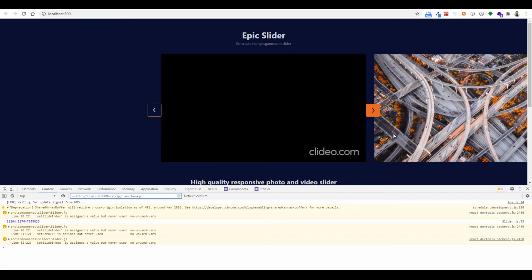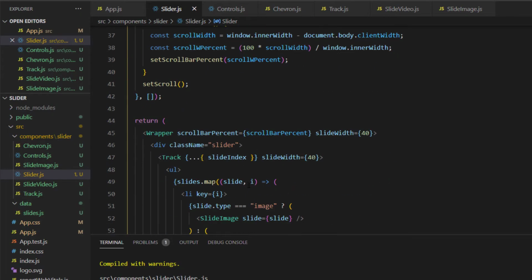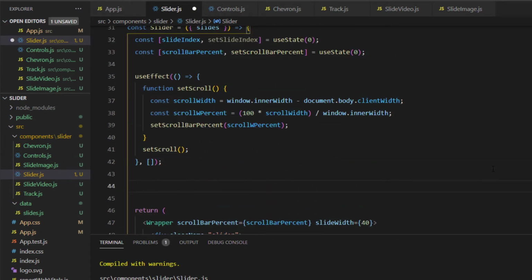All right. Next, we need to create the functionality for this button. Once we click, it will go next and previous. To set the functionality of the controls next and previous, create two functions. Create a constant onPrevious equal to a function.